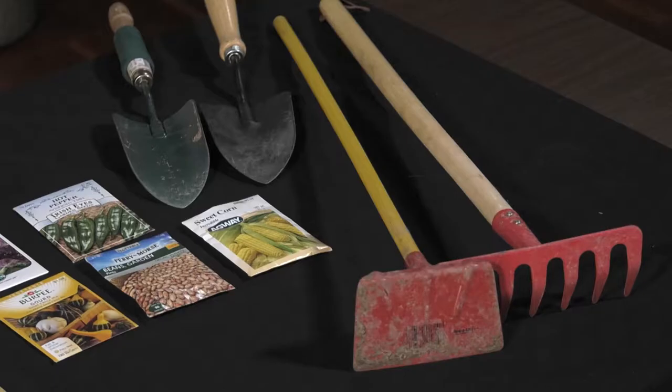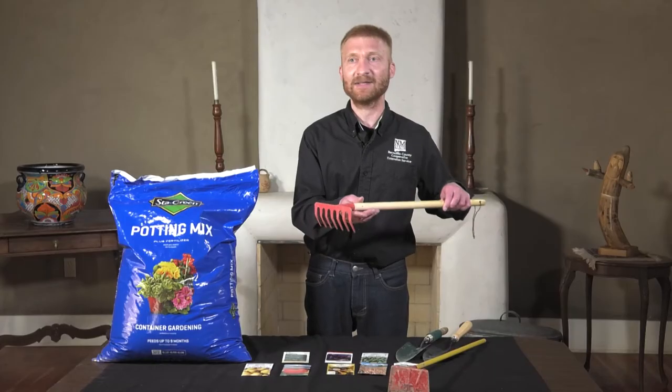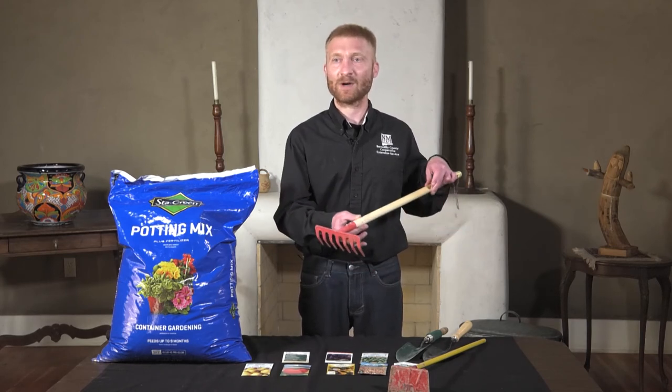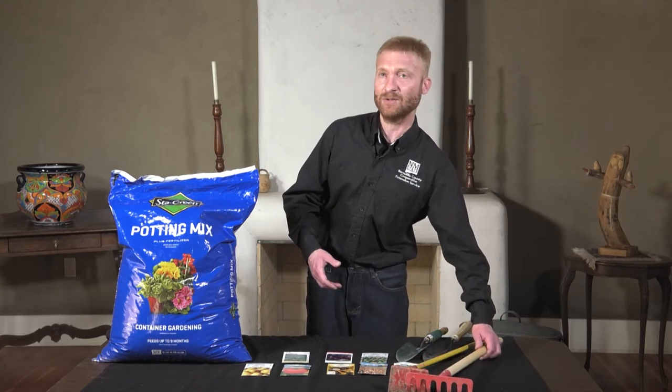Getting back out to the garden — how do you work with the garden or your raised beds? It's always good to have good tools. You may need a shovel as well as a spading fork to turn the soil over if needed. Or if you have kids in the garden, you can use some of these small hand tools. They're great for kids to work the soil and mix in the compost and manure before planting your garden seeds.